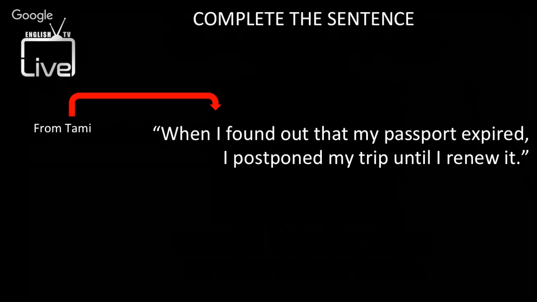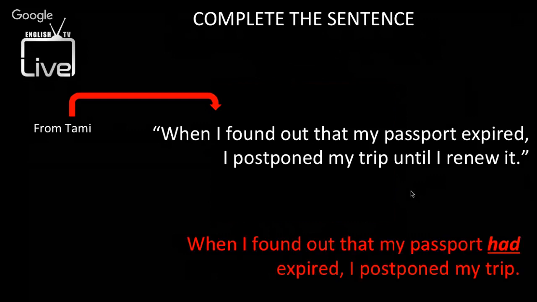Tammy and everyone watching, here's how I would probably rephrase this sentence to make it a little more simple and a little more natural sounding. I wrote, when I found out that my passport had expired, I postponed my trip. So I really didn't do much. I got rid of the last part of the sentence just because it was easier. If you postpone a trip, first of all, it's implied by the sentence that the reason you're postponing your trip is because your passport expired. Your passport had expired. But Lloyd, what do you think about this? Anything else to add here?